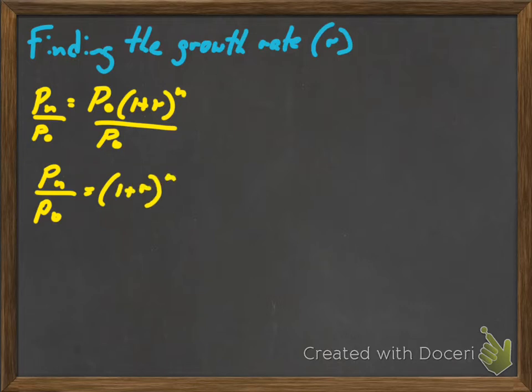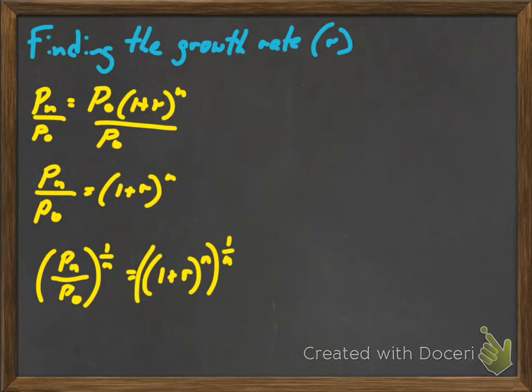And to solve for r, all I'm going to do is just isolate that variable. So if I divide both sides by P sub 0, then that's going to leave me P sub n divided by P sub 0 equals 1 plus r to the nth power. Now, if we remember our power rules, our exponent rules, if I raise this nth power to the 1 over nth power, then a power rule is you multiply the exponents, right? So n times 1 over n is just 1. So that's how I get rid of this n over here.